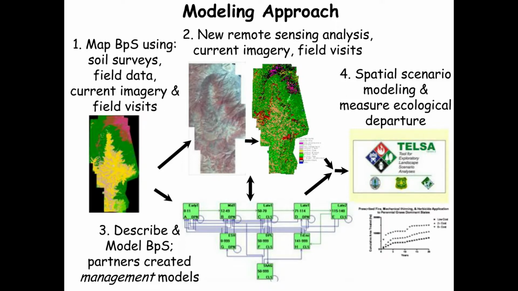We upload the models and the imagery into this software we call TELSA, Tool for Exploratory Landscape Scenario Analysis, and we formulate management scenarios and run them for 100 years, 30 years, whatever. We do replicates, since it's a stochastic environment. You run different scenarios, spit out results, and compare graphs. That's the methodology. It's fairly straightforward, but it's not easy to do.